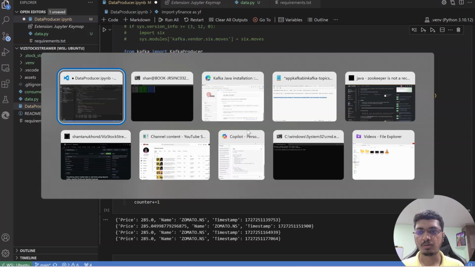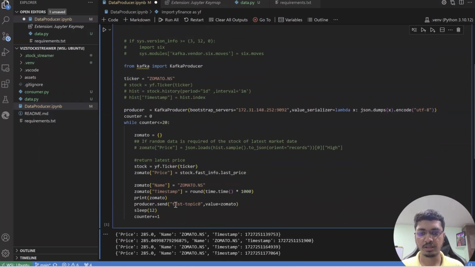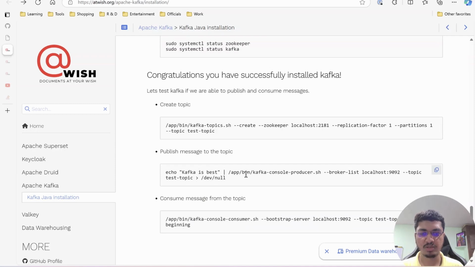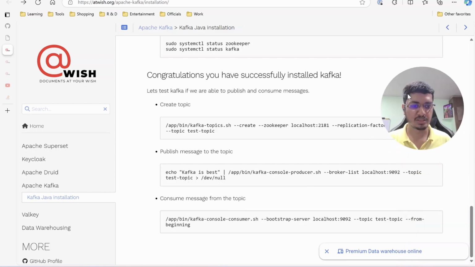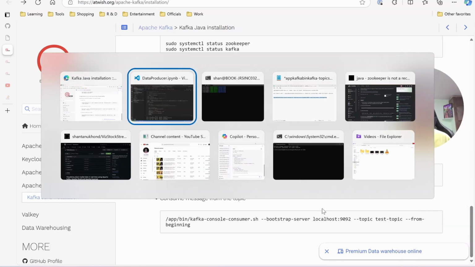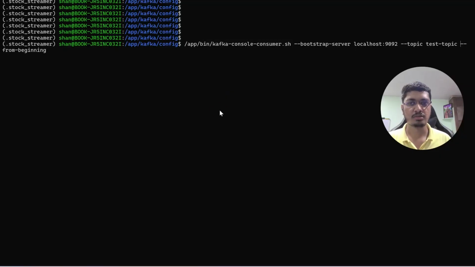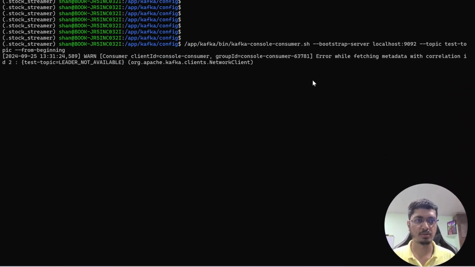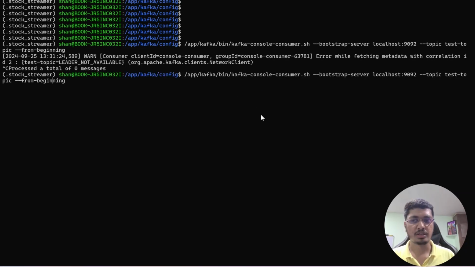To see this code, I'm going to use a name called test topic 0, or let me just put test topic. And inside this repository, you should be able to see this is to consume the topic message. So here localhost will work, that is fine. You just have to change it a bit. I'm going to put Kafka in front and run it. Now you should see it is saying error while fetching metadata, correlation. Okay, that is because the test topic does not exist. So let it be. We will continue with test topic 0.